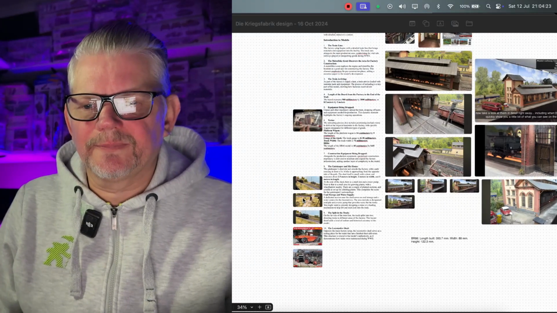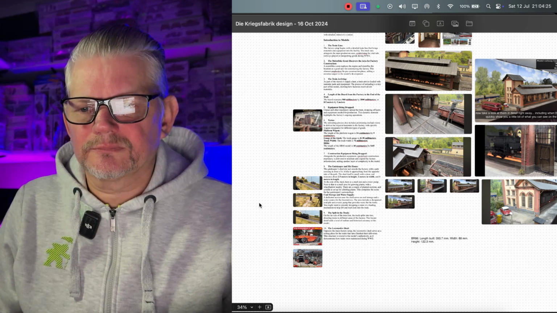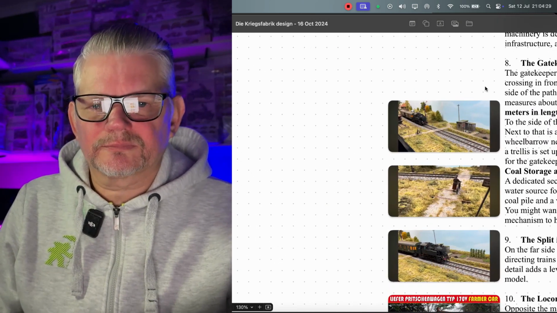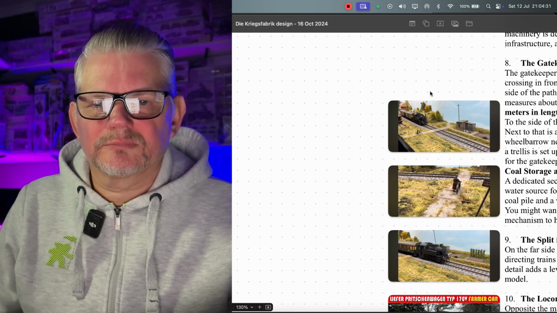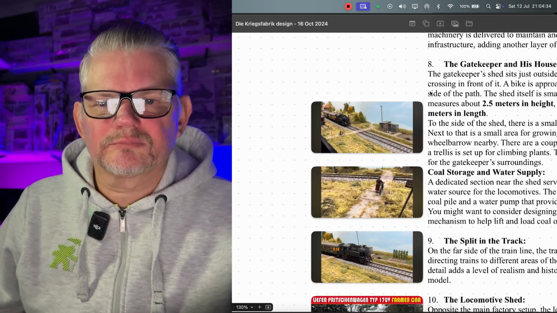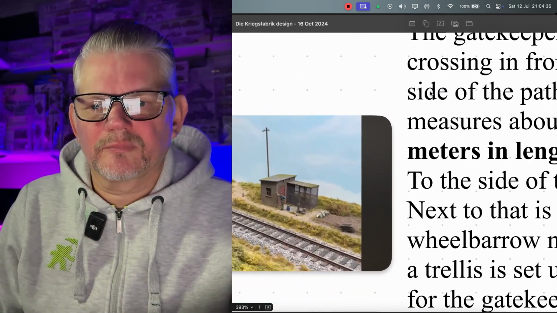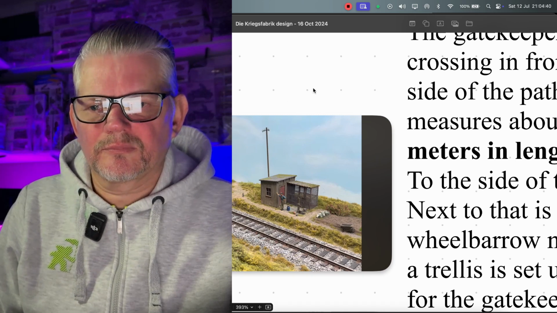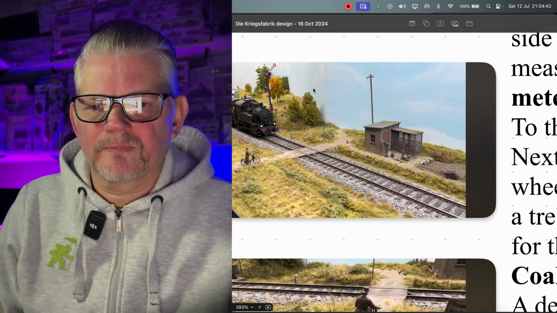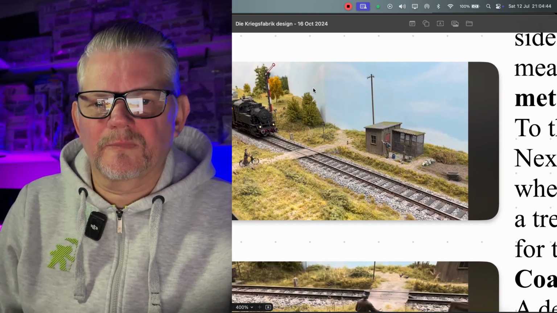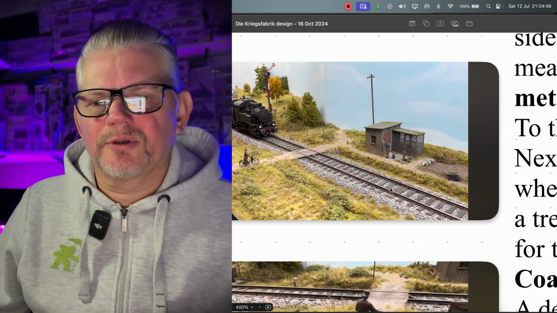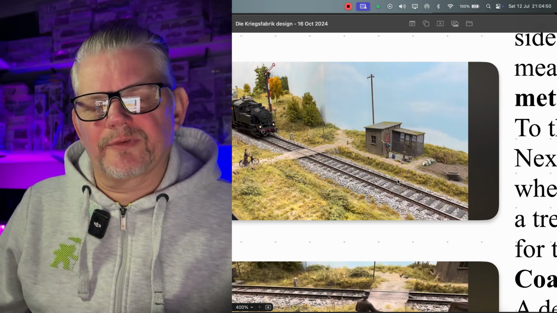Let's zoom in here quickly. So essentially, where will it all start? It'll all start from here.